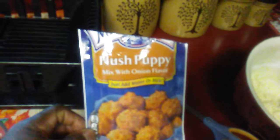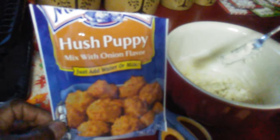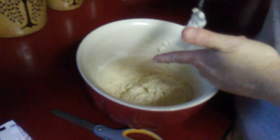Okay guys, we're also making hush puppies to go with this meal. And basically you just use a pouch. Just add water. 3/4 cup of milk. Okay. Well, it says add water or milk. I use milk. All right. And that's it.